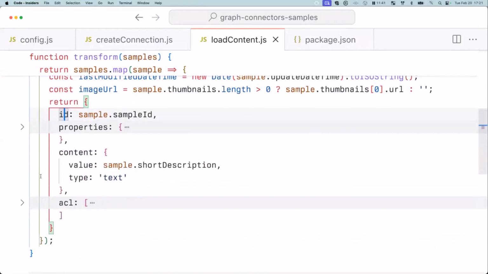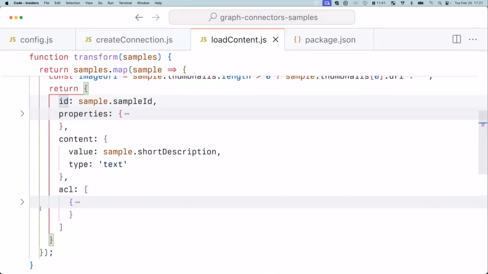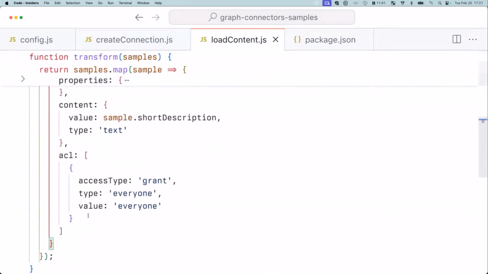Two, the content field. That is really the unstructured data that you upload along with the content. And that is really the core part of how Copilot can match the content with the prompt. And then the final part, ACLs. In this case, we have the content available to everybody. It's available already to everybody on the internet, right? But if you import something internal, let's say contracts or some other stuff, you want to ensure that the ACLs that define who has access to it match whatever is set in the source system from which you exported, right?